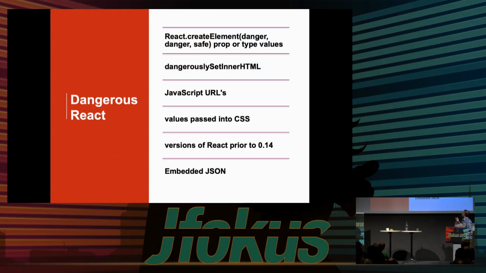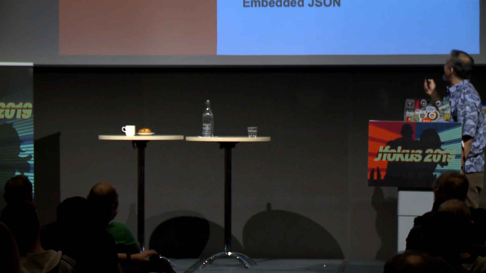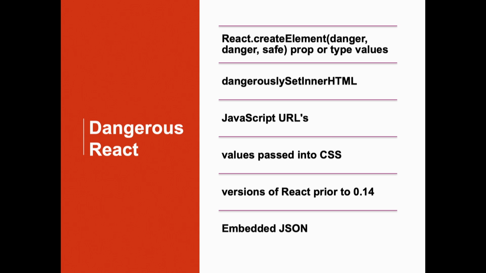Also, when you're putting data into a URL, like an action or a form submission or other URL, we know there's HTTP URLs. We know there's HTTPS URLs. There's also a JavaScript URL that will execute whatever content is in that URL. And this still will execute even if it's escaped properly. So if I take a URL, escape it, and it's a JavaScript URL, it's going to execute. Also, lots of the CSS helper functions in React take the first 2 props and types, and they're not going to escape.